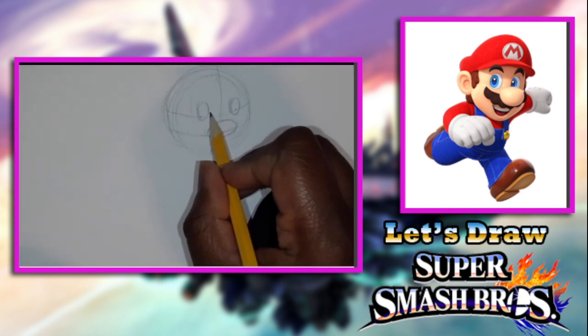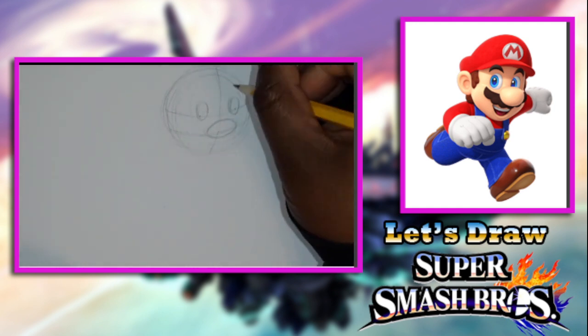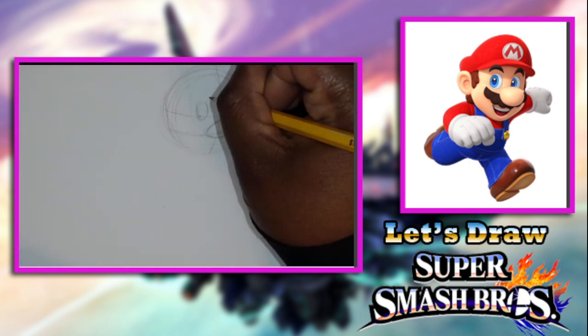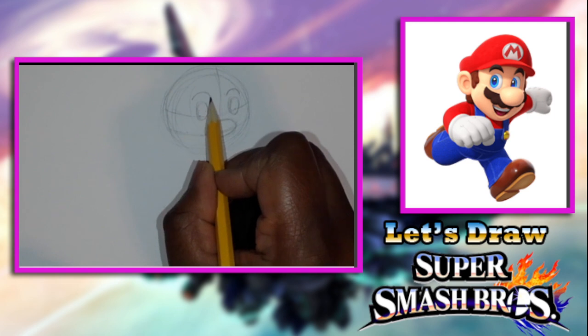Now I'm going to make sure it's spaced out correctly, equally, away from the center line. So you don't have to worry about the eyes being too far apart or too close. Now I'm going to add just a circular line above the eyes there. These are going to represent Mario's eyebrows. Same thing. Make sure they're spaced evenly.